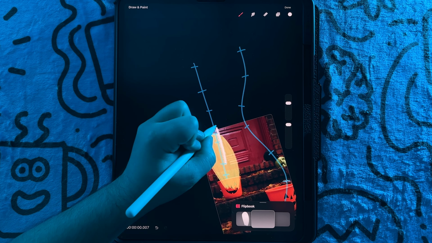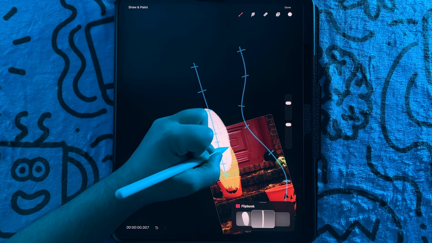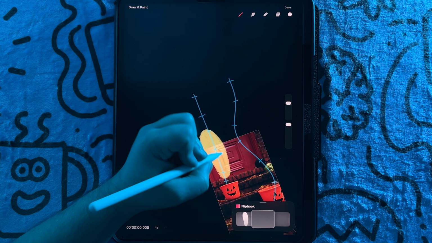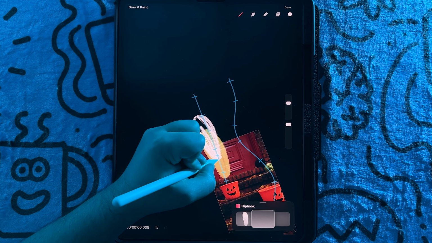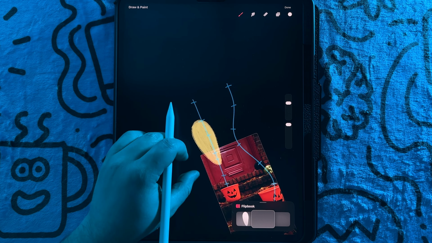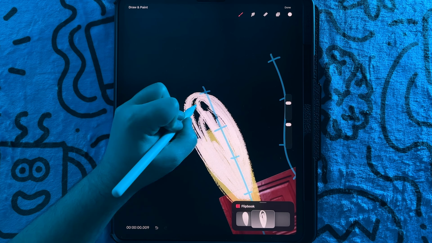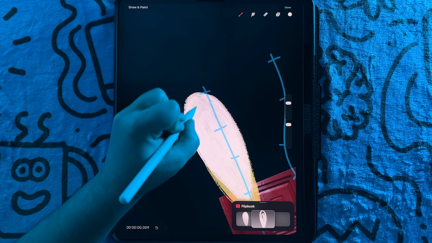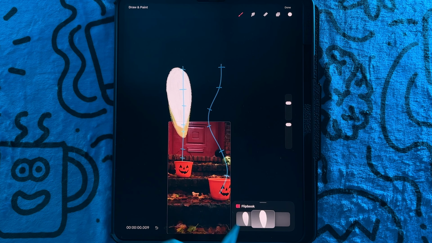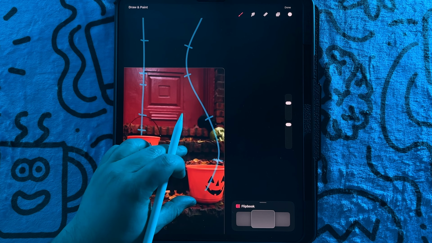And with that done, now I'll start drawing the ghost flying off screen by drawing its position aligned to the next tick mark, and I'll repeat the process until the ghost reaches the top tick mark. Now I'll repeat the process with the second ghost. I want some space between the exit of the first and the entrance of the second ghost, so I'm drawing a couple frames behind the last drawing.